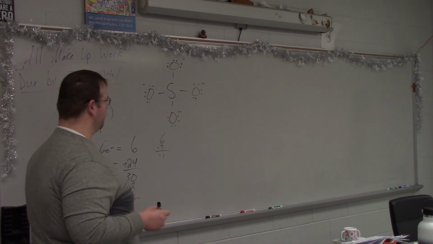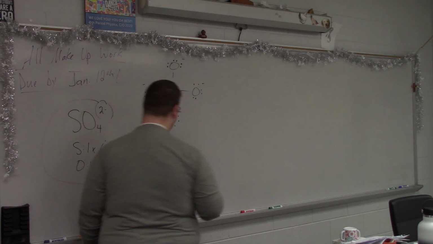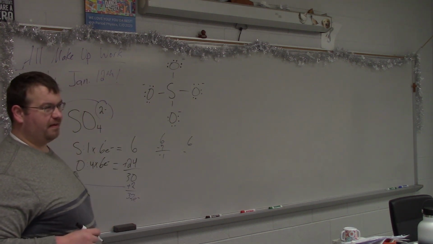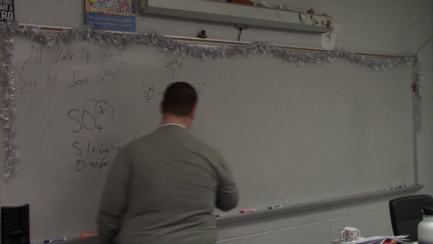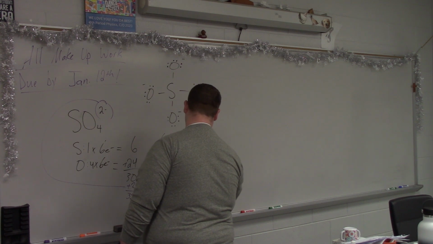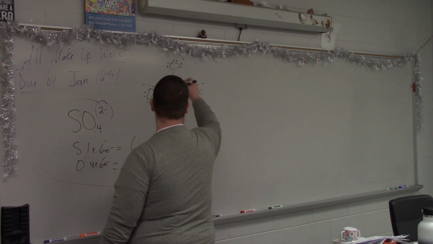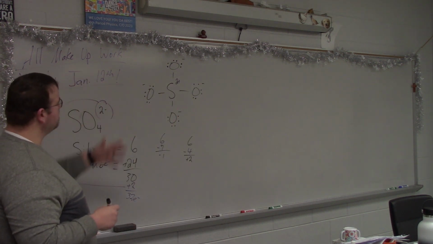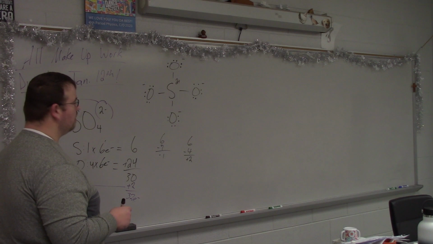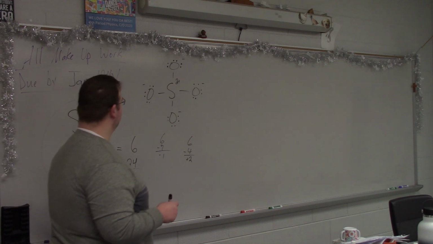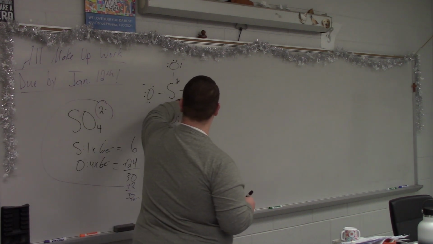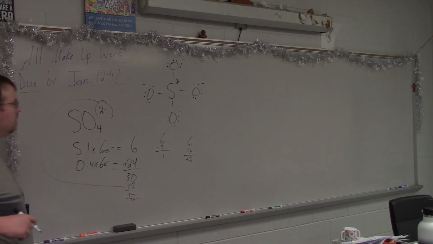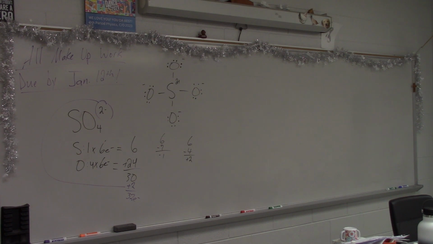Let's look at the sulfur. Hear me out. Sulfur normally has 6. Subtract from it how many sulfur has now. 4. Good job. Guys, it evens out. So plus 2, that's a 2 positive. The 2 positive cancels out the negatives, right? So it just leaves me with 2 negative. That's what I got to start with. Well, that worked out nicely.